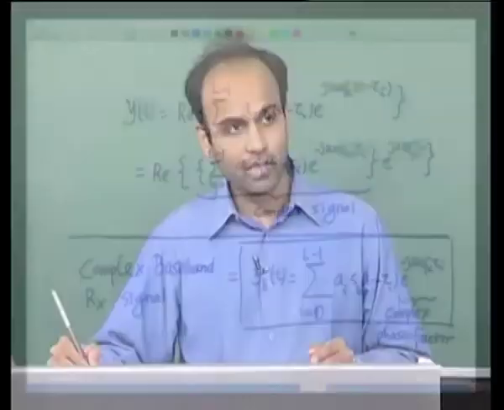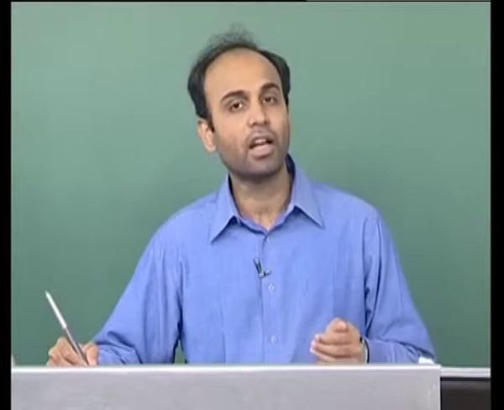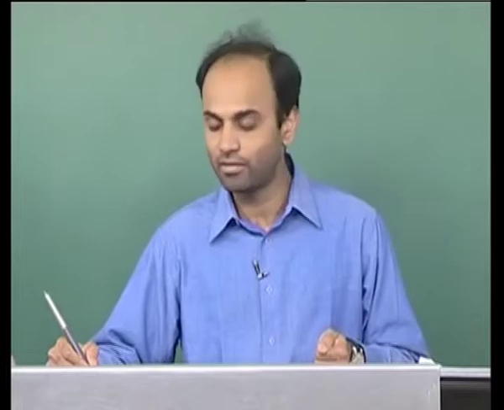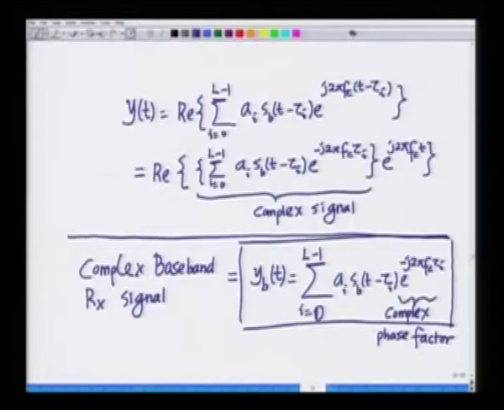Observe that this complex phase factor is arising out of the delay tau_i. That is what we said. The different signals that are received at the mobile station by virtue of having traveled different distances add up with different phases at the receiver. This factor e^(minus j 2 pi f_c tau_i) is essentially testimony to the fact that the delay is resulting in a phase on the path of the signal received on the ith path at the mobile station. All right.